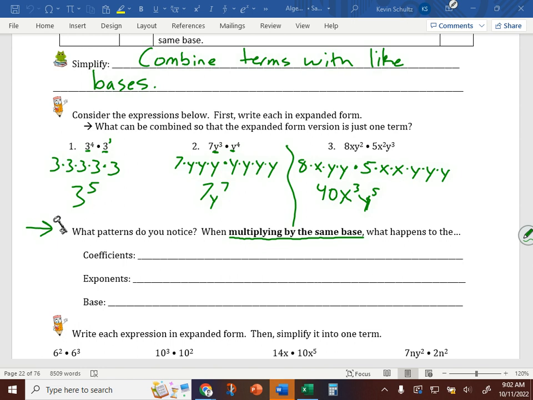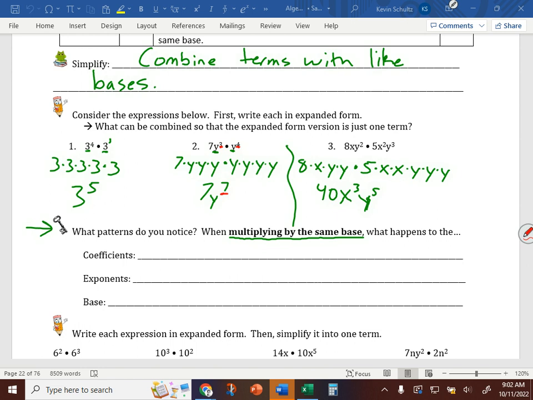Does anything stand out to you looking at what our original expressions are and our final combined answer? What do you see? Caitlin. Okay, so our exponents here, we can see it here pretty easily. We have a 3 and a 4. Our final answer exponent was a 7. 3 plus 4 is 7. And we can see why that works too, because if we have 3 of them, we get 4 more. Total, we've got 7, right?